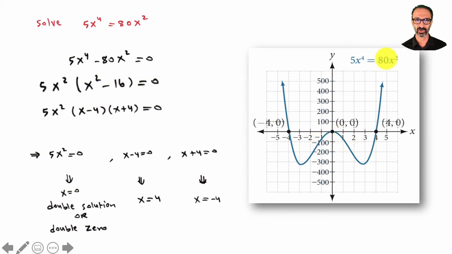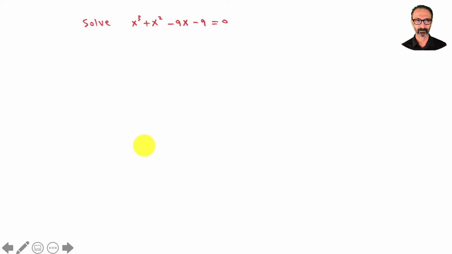If you don't have the equation and you want to write the equation for this, you could start by thinking a factor form. Of course, you need the 5 and some other coefficients to work on, but at least you'll know that this is 0, or there is an x to the 2nd involved in factoring. There is an x minus 4, and there is an x plus 4, and things of that nature. It's another example of polynomial.